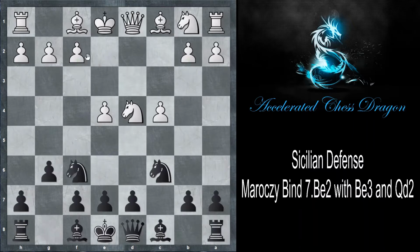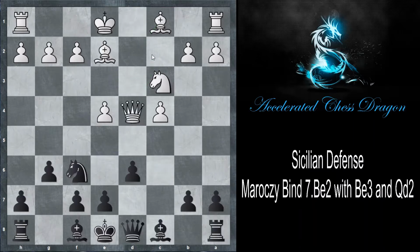So knight f6 is played here by black, attacking the e4 pawn, and now white goes knight c3, defending, and d6 by black. And here, this is what I was mentioning, the main move is bishop e2, but sidelines may include bishop to e3, f3, and knight c2. And we're looking at that in a couple of videos in the future. So bishop e2 is played by white. And now black takes on d4, trading the knights, and bishop g7. And here white plays the move bishop e3.